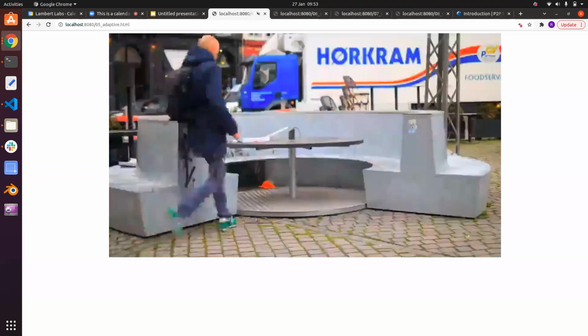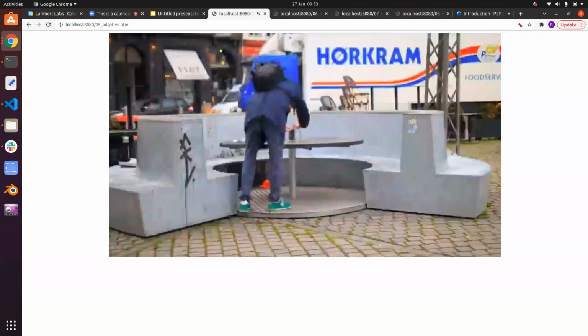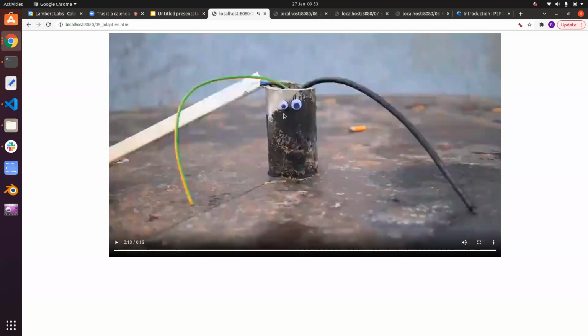So of course you can also do this just by changing the source attribute of the video. But the difference is you wouldn't be able to do it while the video is playing. So here what we can do is split up the video into very small chunks, and then at the end of a chunk we can check the bandwidth, and if the bandwidth has gone significantly down, the next chunk that we load will be of lower quality. And then we can override that, or let the user override all of that through the settings. So for example, they might say, don't show me lower quality videos, just show me the normal quality.